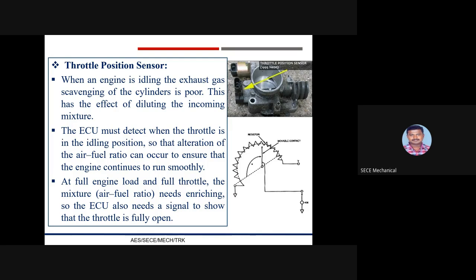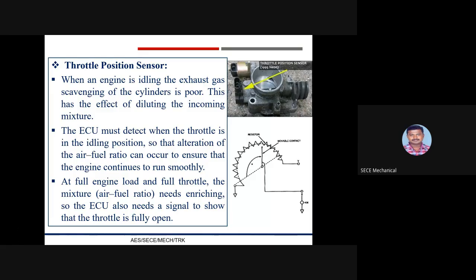So now let us see the working principle of this throttle position sensor. The sensor is usually mounted on the throttle body, so it senses the position of the throttle valve or butterfly valve, and it will transmit the information to the engine control unit. This is the important function of the electronically controlled throttle position sensor (TPS). The sensor monitors how far down the accelerator pedal is pushed and gives the output current determining the position of the pedal.